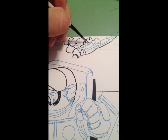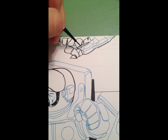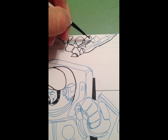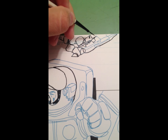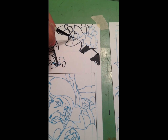Now when I'm inking, I do use a variety of tools. Just like any other inker would, I've used razors for things like speed lines, or to make it look like there's been a ton of action in an area. I use a toothbrush, of course, curl quill pens, all kinds of things like that. So sometimes you'll see me move. I'm just going to keep working these in here.